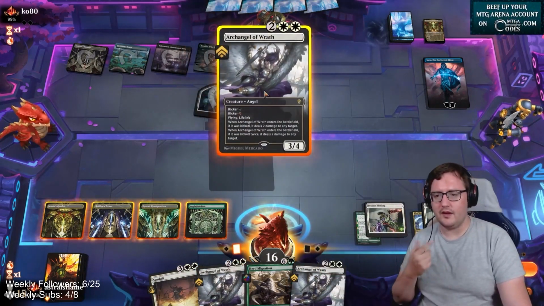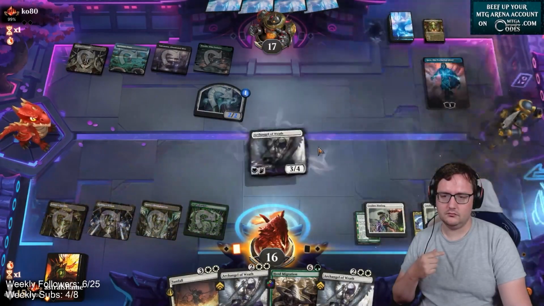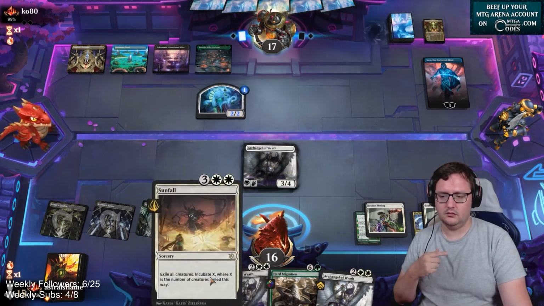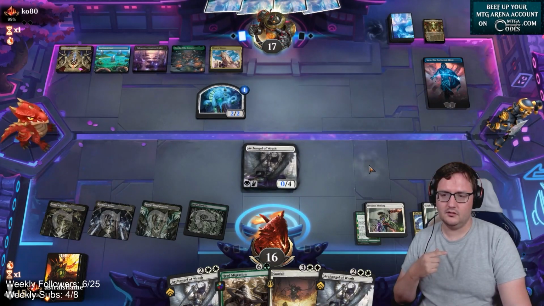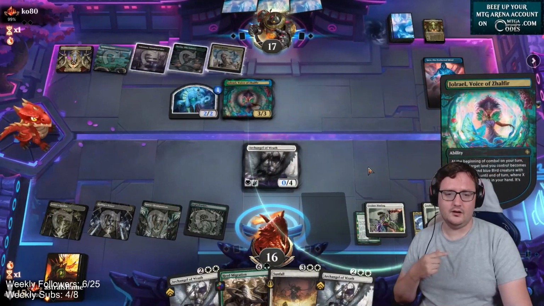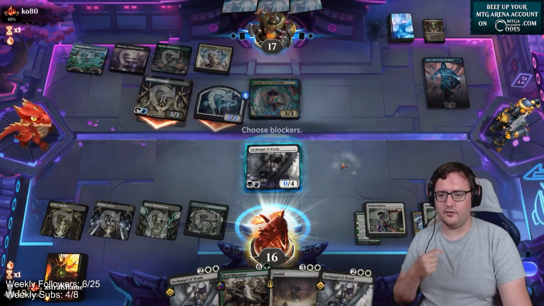Alright, we're gonna tempo in the Archangel of Wrath. I have 2 more in hand. Yep, that's alright. Jorel, okay. 3/3 flyer. I've got a 3/3 in the air.